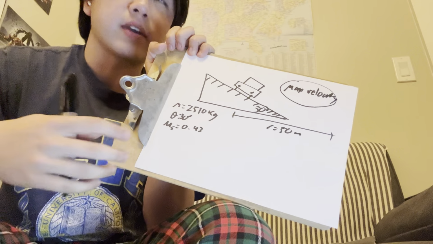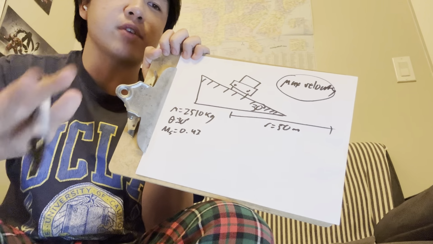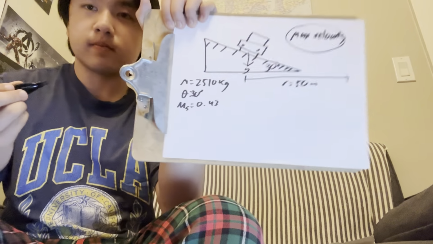Okay, so how do we go about that? Well, first, it's like solving any physics FRQ. It's best if we draw out our free body diagram. Now, let's go over the forces that are on this car. First, we have the force of gravity, which always points straight down. And then opposing gravity, we have normal force.